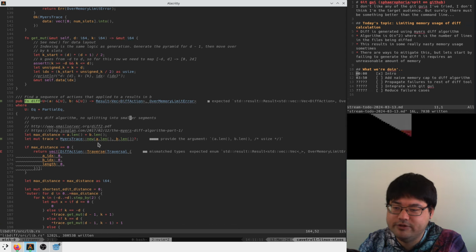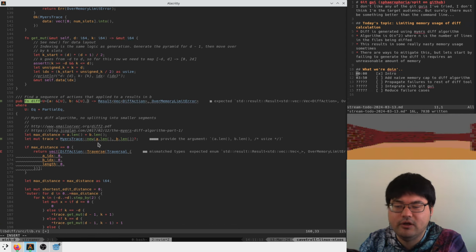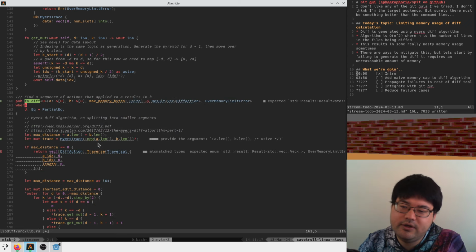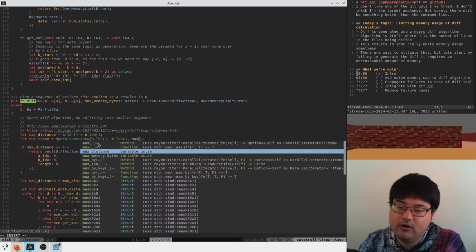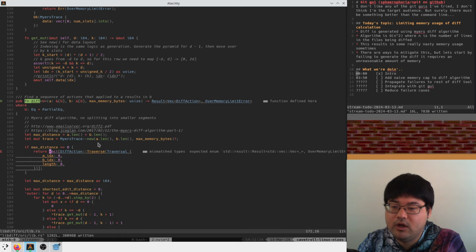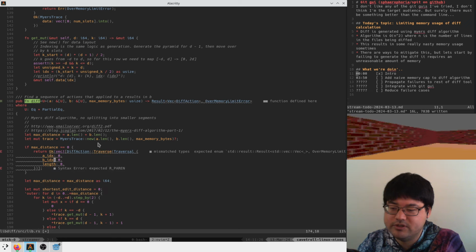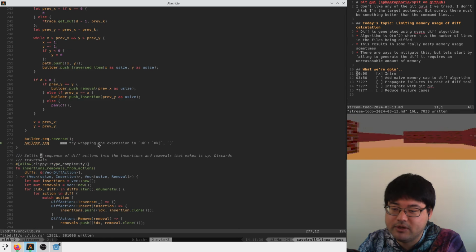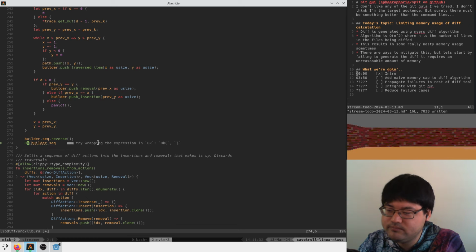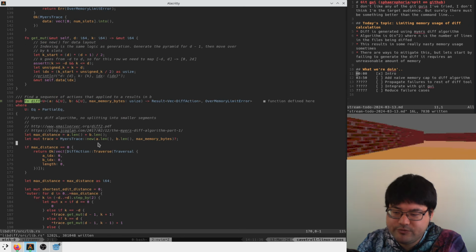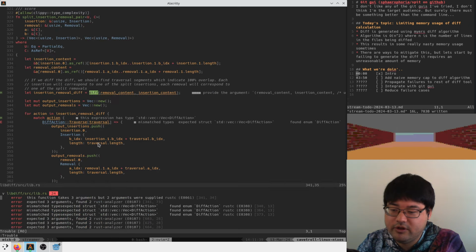And I guess here we have to provide maximum memory as well. Max memory bytes is a usize. We pass it in here. Boom. Okay. So now anyone who returns needs to say, I am okay, I succeeded. And probably down here we also have to say, I succeeded. Simple, simple, simple.